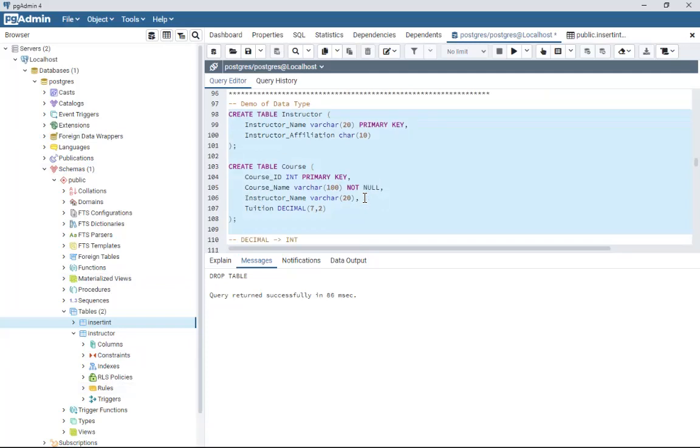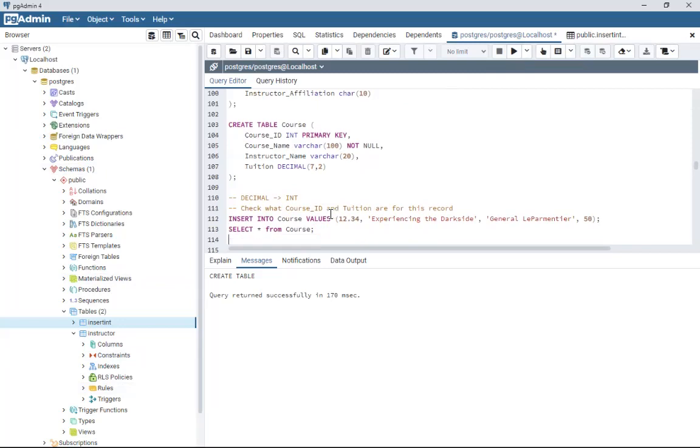I'm going to create these two tables with course name as a varchar, course ID as an int, instructor name as varchar, and tuition as decimal. I want to insert 12.34 into this int and insert this integer into tuition. What's going to happen?